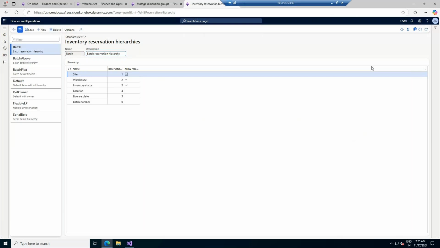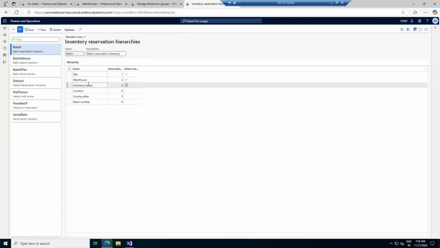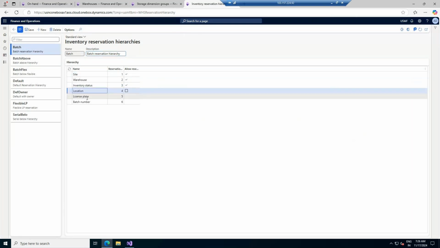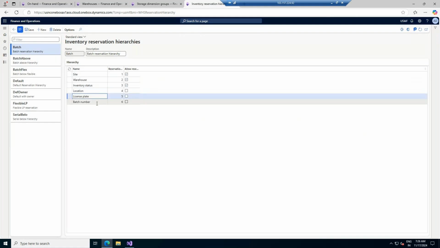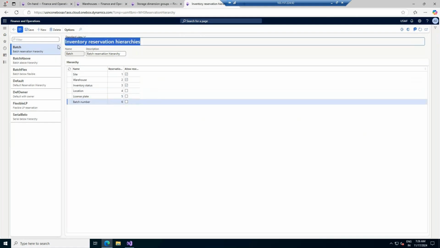Similarly, when you go for an item reservation, you say that okay, I am going to purchase it at this warehouse. Okay, the site and warehouse is defined. Then going further, you have these four things that come up to you. Okay, what is the inventory status, what is the location, what is the license plate, what is the batch number.